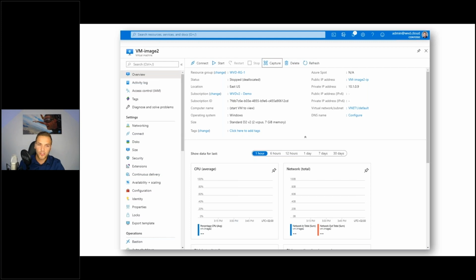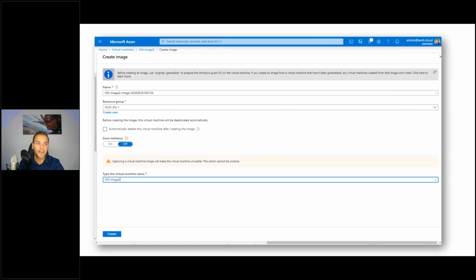And what you now need to do is capture that image as an Azure managed image. You can just click on capture here, and inside that capture menu, you can create a custom image that you can use as a baseline for your host pools based on your existing images from on-prem, because you migrated them with Azure Migrate. You can pick a custom image name, which can be like V1 or the date or something similar, and a resource group over here.